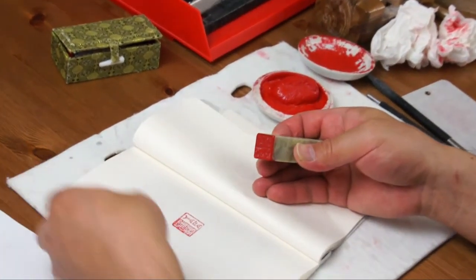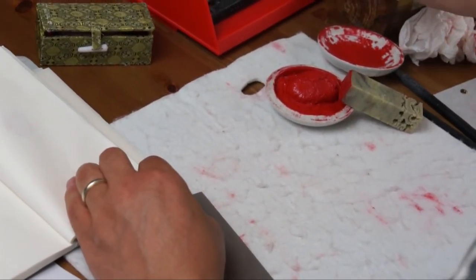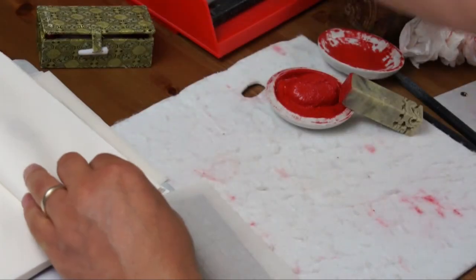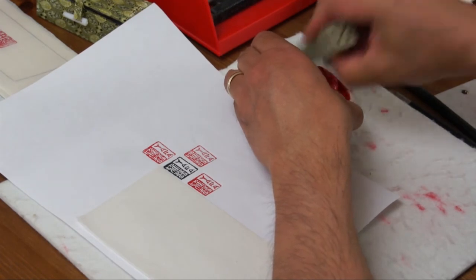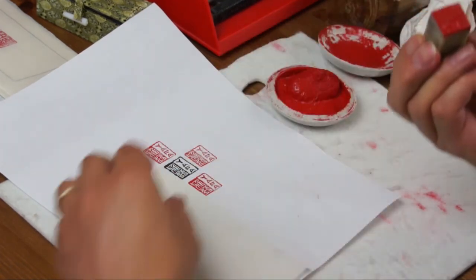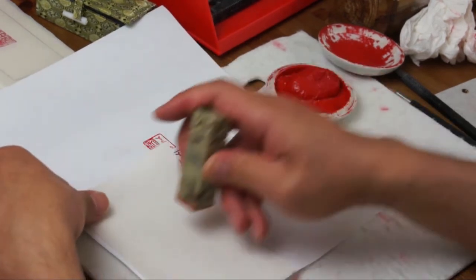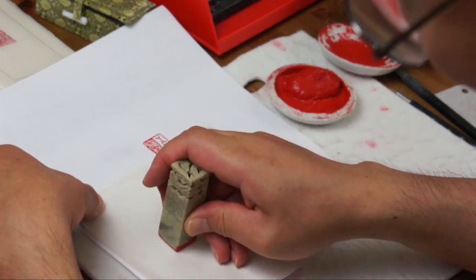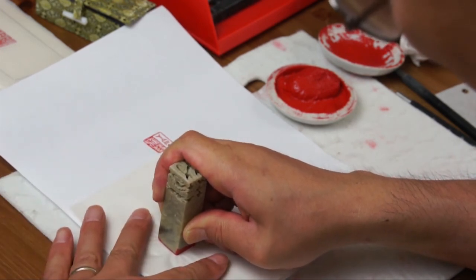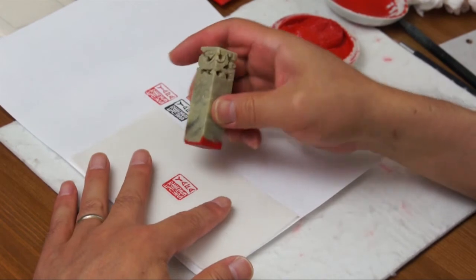Okay, and I'll make another imprint for Yafa on this special rice paper. Okay, that's a very clean copy.